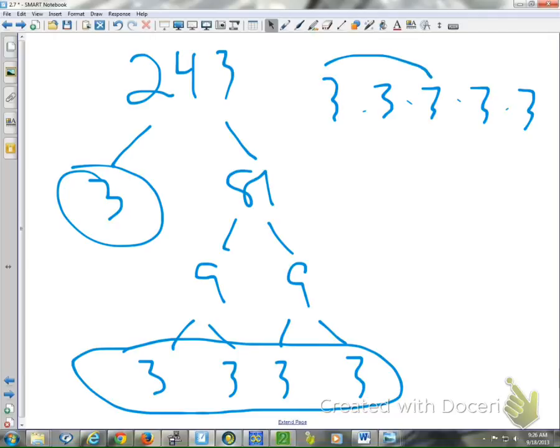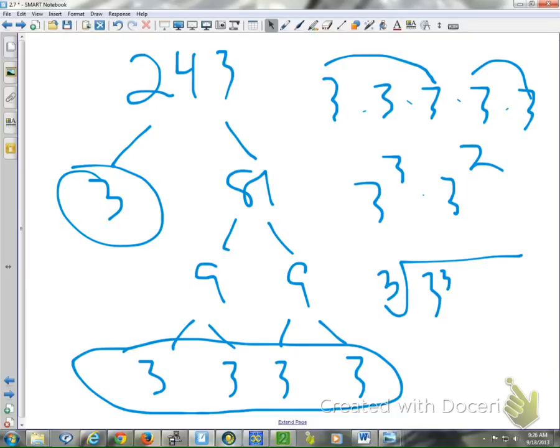Now, if we put these three together, it'd be 3 to the 3rd, and if we put these two together, it'd be 3 squared. Why are we doing it like that? Because this problem was originally the cube root of 243, which basically means you need to find numbers that are perfect cubes, because cubes and cube roots cancel, as do squares and square roots, and fourth roots. So, those cancel.